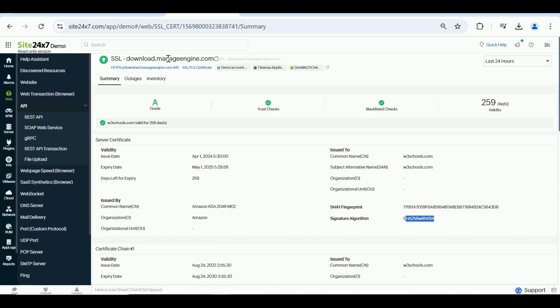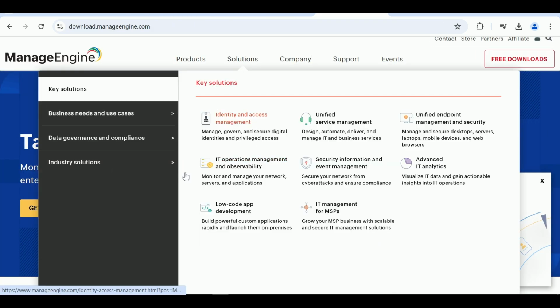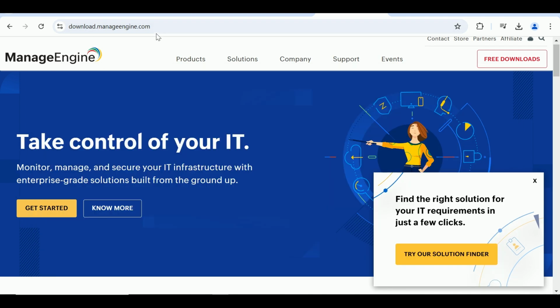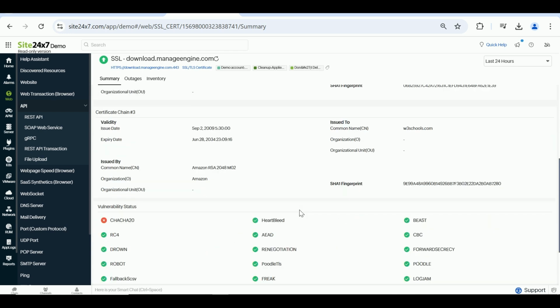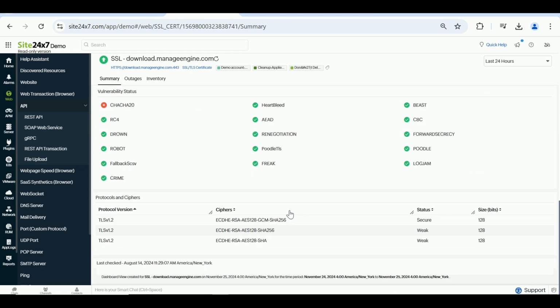So what is the use of monitoring this? Let's say this is going to expire in the next 25 days, for example. Then the network engineer will get an alert telling that this particular SSL certificate is going to expire in 25 days and you need to renew it in hand. Then only this particular website will work. Else, if any end user browses this URL, they will not be able to go further because the certificate is expired. All those things we can do from here.